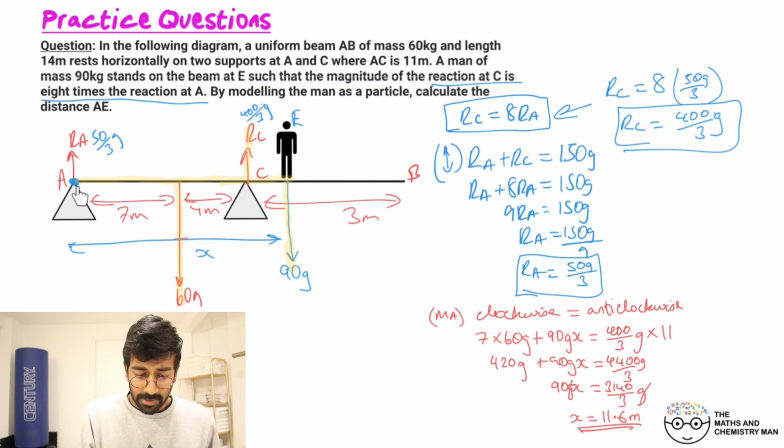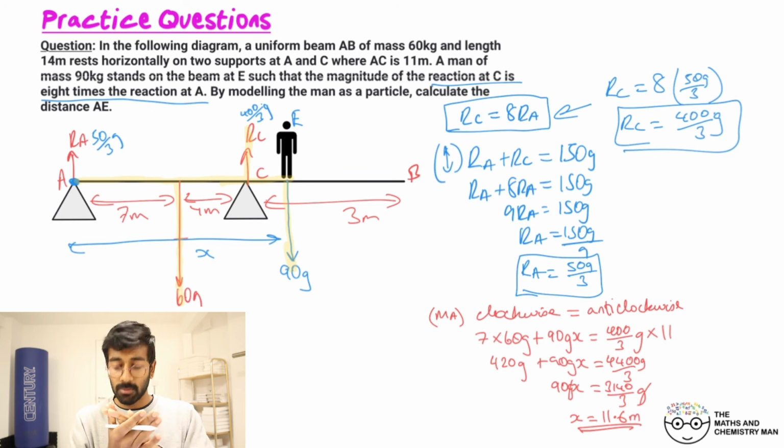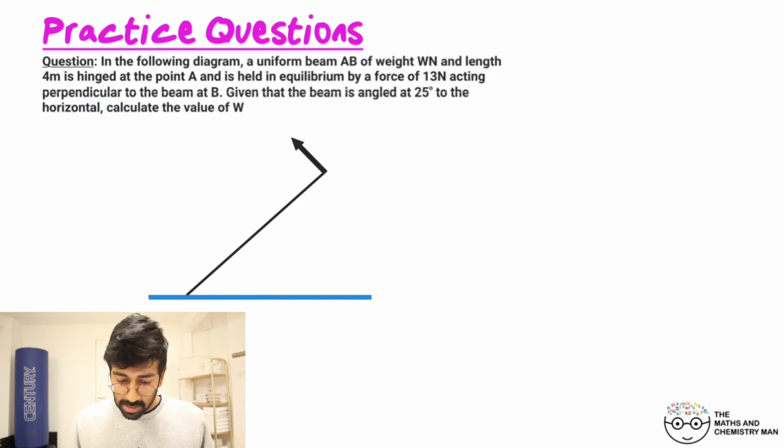And if you think about it, from there to there is 11, so he's just a bit past that. So I think I almost guessed right, to be honest, just after there. So hopefully you've got that for the first question. If you've got it, well done. That's amazing. Right, next one.